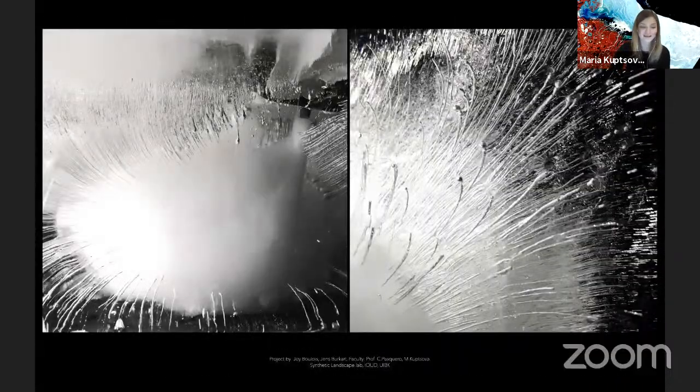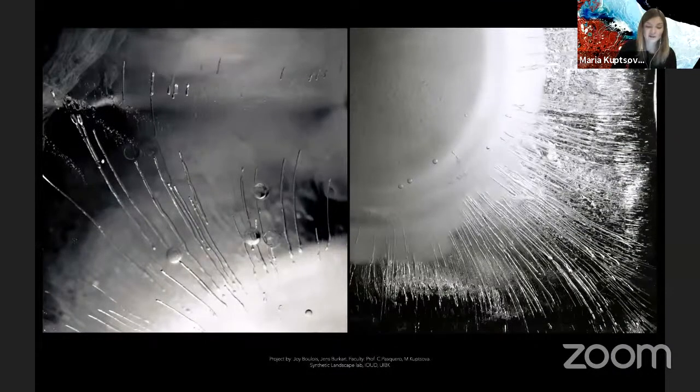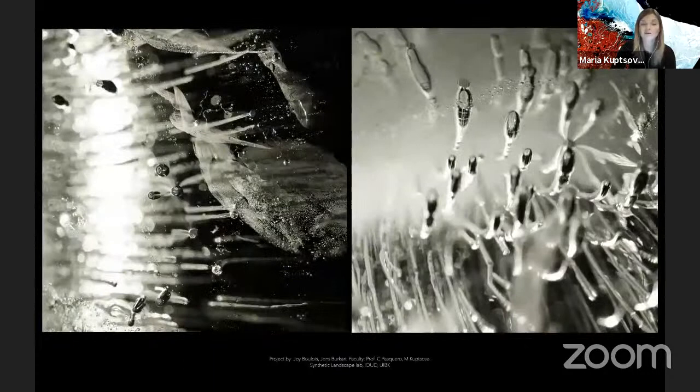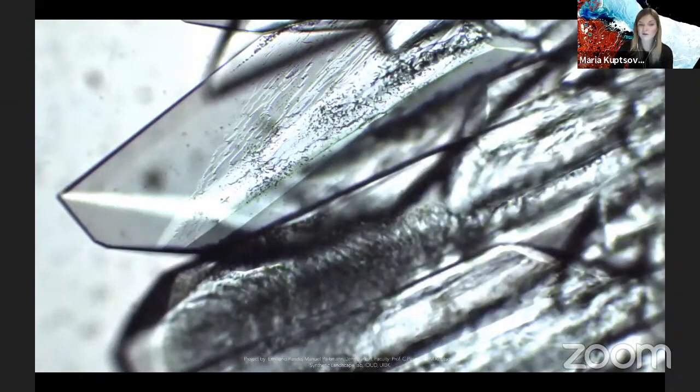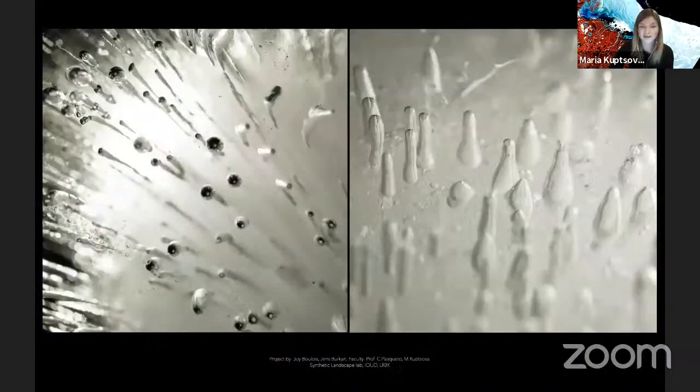And what is very interesting for us is that the crystal solid is a material whose atoms, molecules, and ions are arranged in a way to create a specific crystal structure, which is directly affected by the temperature, humidity, and the different factors of the environment. So by studying the formation of the ice crystal, we can actually see the history of climate change, the history of our planet. Now I'm showing you the drawings again of our students Emiliana Randa and Manuel Parkman, and here of Joy Paulus and Jens Burkhardt, who are studying different projects on this topic.